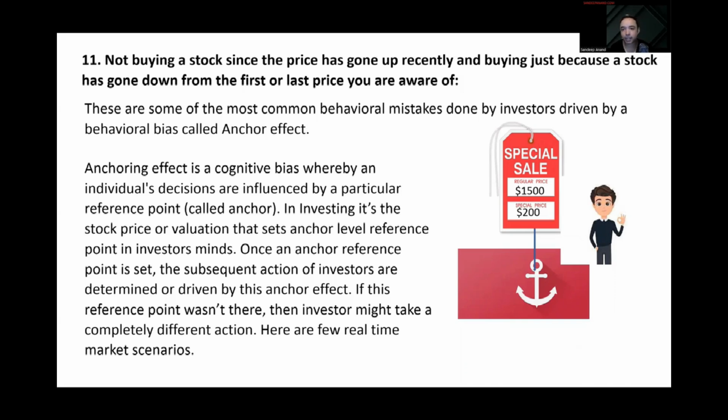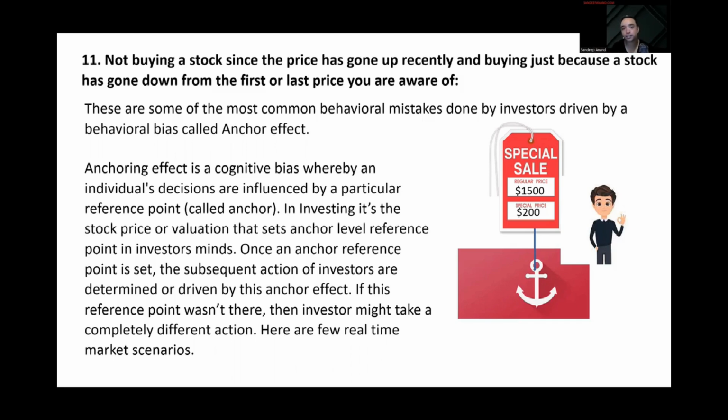Now let's take this example, right? There is a product that we want to buy, and suppose its regular price is $1,500, but we see that the special price now is on discount. It's at $200. So what we do typically is we get carried away. We're like, okay, now that's like a 70-80% sale, right? And the price that we have seen first, like $1,500, anchors in our mind, and then when it falls to $200, we tend to think it's so cheap, it's fallen so much, and so we tend to buy.